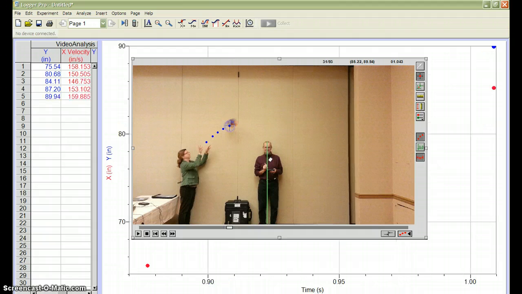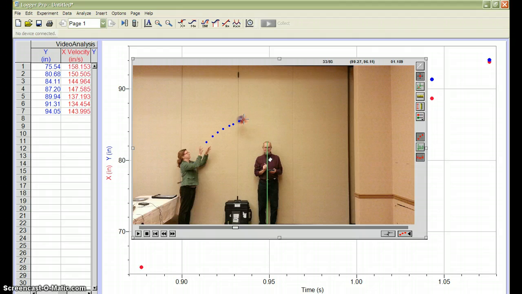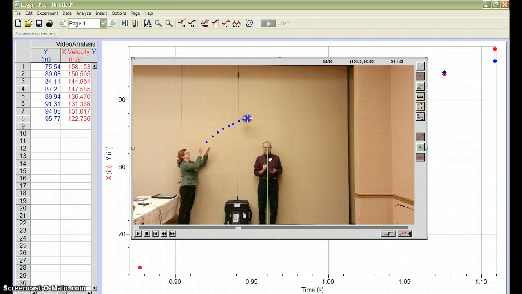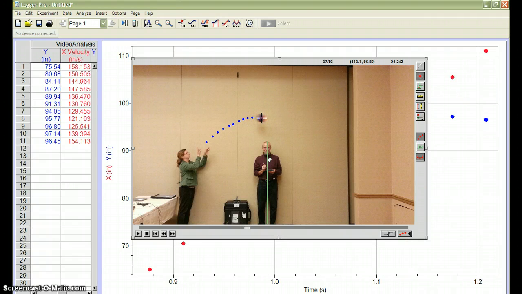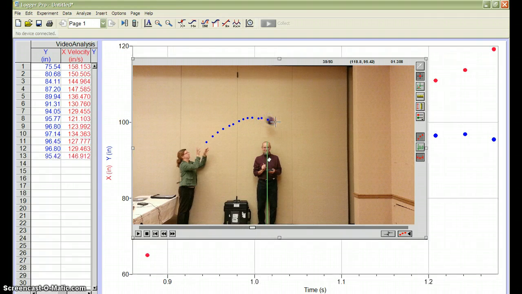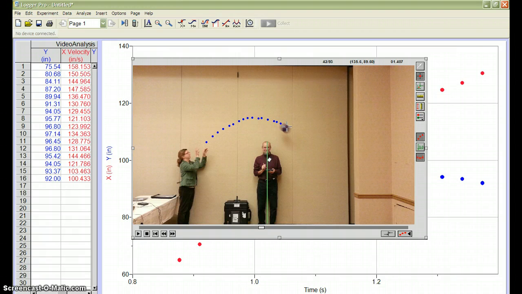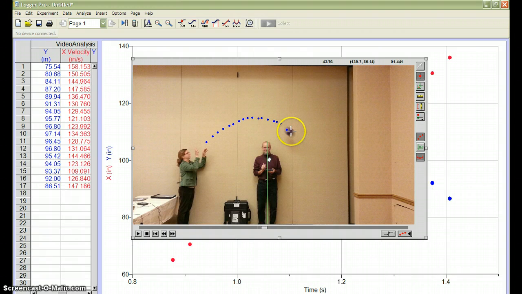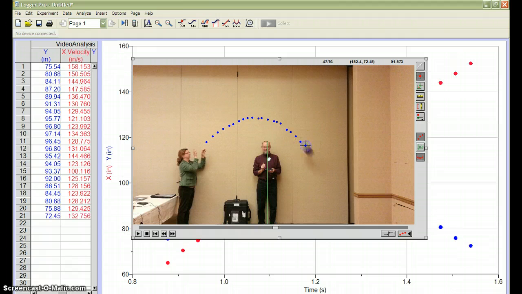And as you click, it's actually creating the graphs for you. Again, it is important to click right in the middle, the same spot each time on your ball. Each time you click, it creates a data point, and we want your ball to actually move. So we're going to keep going till it's about the same height as what it initially started with in her hand. Alright, so that looks about good.